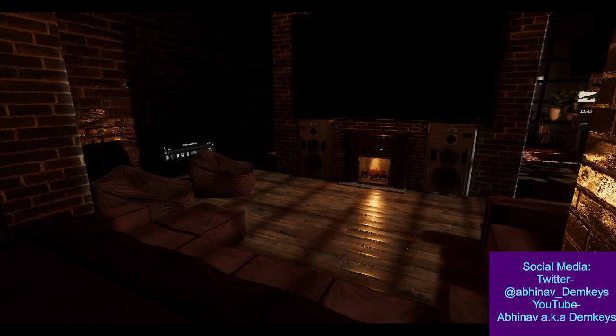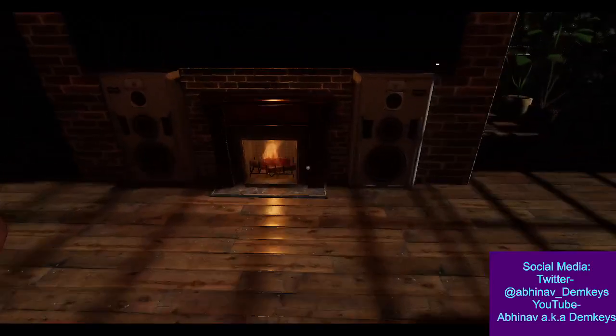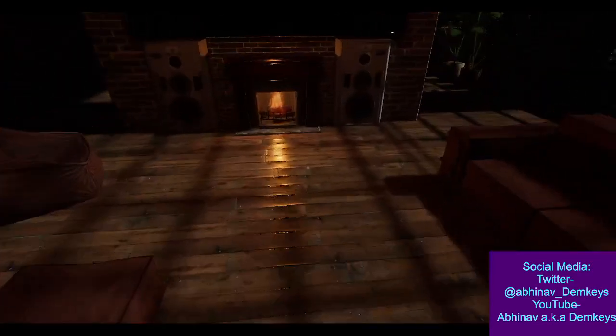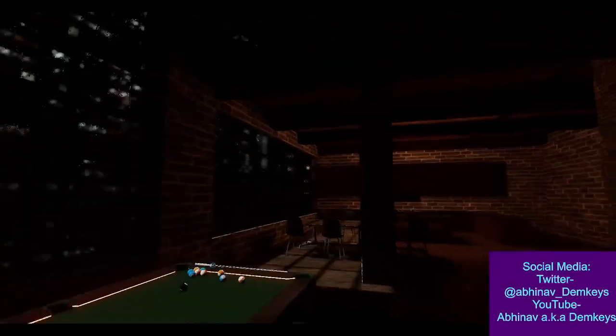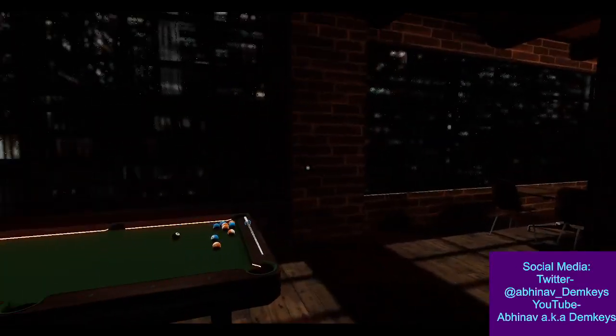Okay, VRChat is muted. Also, there's real-time lighting going on here. So that's also what's making me wonder if this world uses LTCGI for the real-time global illumination and stuff.